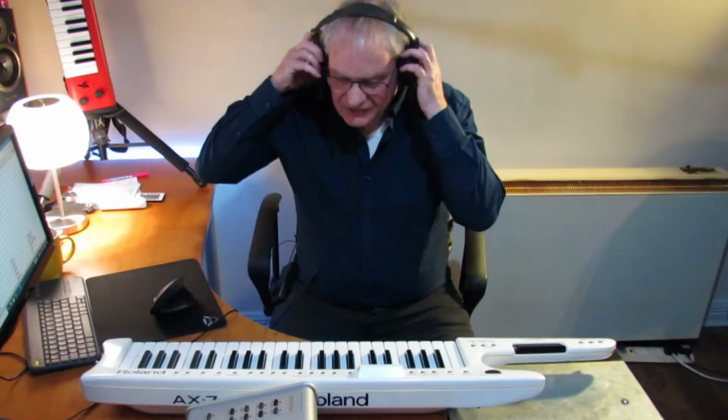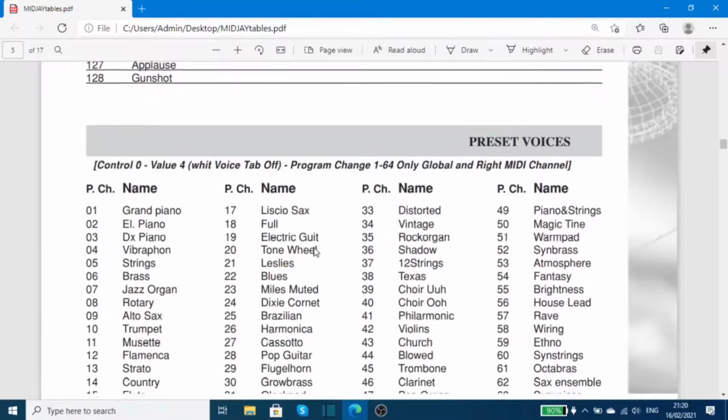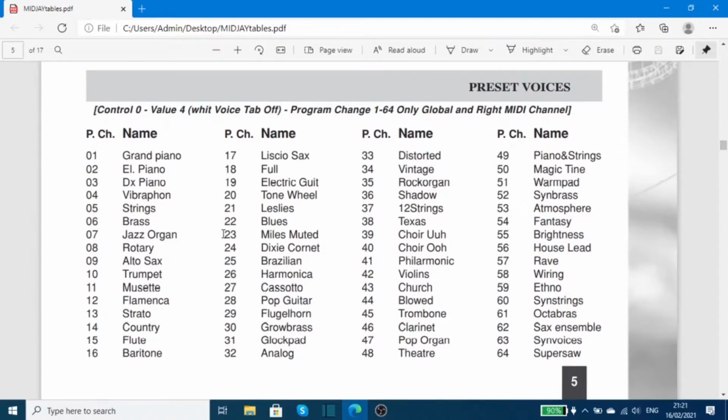Okay. Right, so now what we're going to do next is come down here to the preset voices, and we've got 64 of these preset voices here, as you can see. So what we'll do is we'll pick a nice number 23 here, which is a Miles muted. So that's I presume a Miles Davis trumpet. So I think I might have said saxophone earlier on, but it'll be a trumpet. That's what he played. So we'll try and program that in here, and we're going to use these preset voices, which are on a different bank.